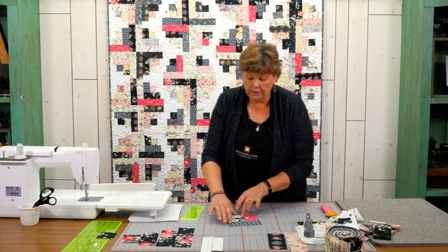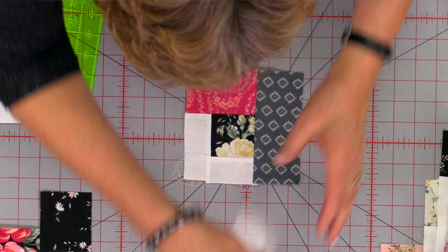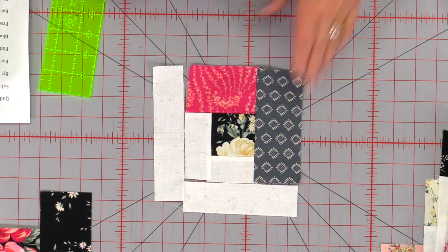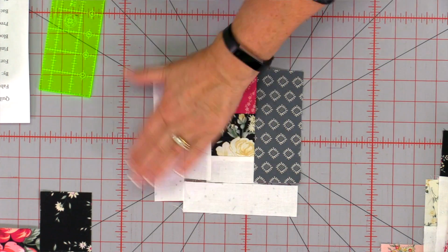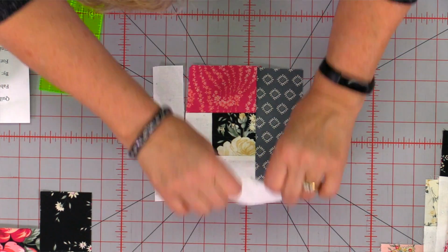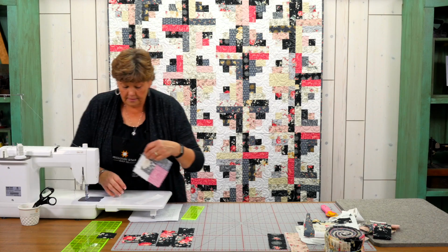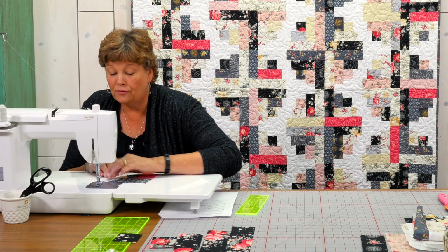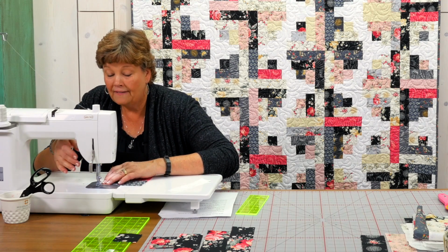All right, so now we've added two colors and it's time to add two more white ones. And we're going to put those over here like this and like this. So you just keep adding the white side to the white side, the color to the color. And let's go ahead and put those on. This little background on here that is a white, but it has a little silver dot, I think it's really fun.